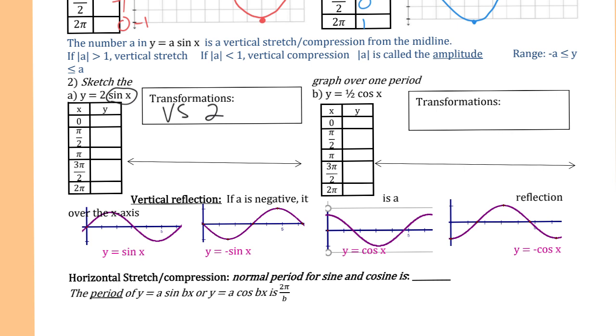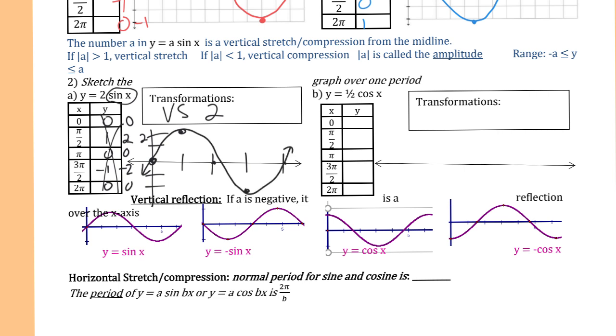So normally sine starts at 0 and it goes to 1 and goes to 0, goes to -1 and goes to 0 again. But when you have double that, well, double 0 is still 0, but double 1 is going to be 2 and then 0 and then -2 and then 0. What do you mean? Well, watch this. Every cycle starts at 0 for sine, normally goes up to 1, but it's going to go up to 2. So it's going to go from 0 up to 2, back to 0, down to -2, and then back to 0. So it's a vertical stretch by a factor of 2.